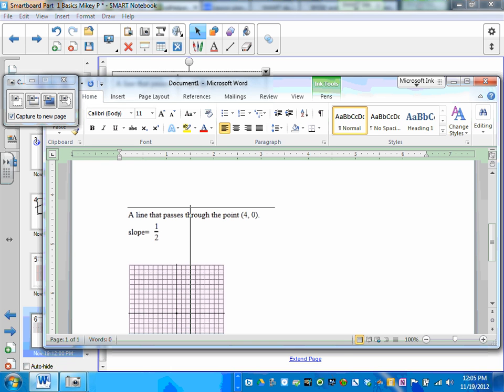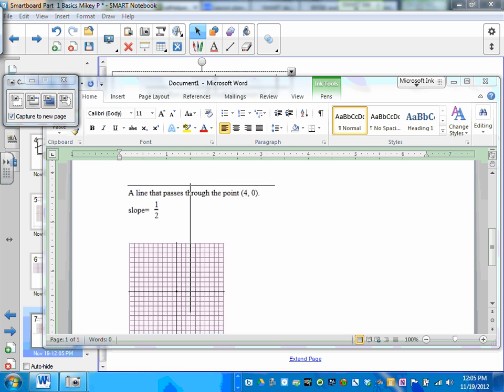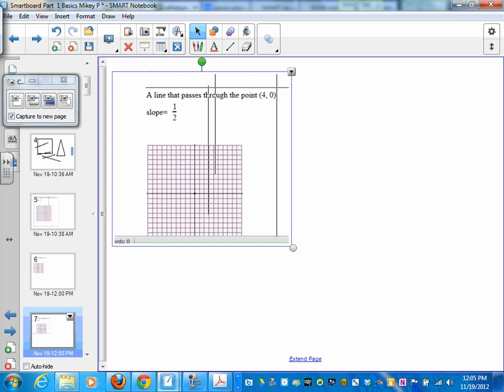So what are you saying? You could make a Word document and then how do you bring it into Smartboard? Oh, so let's say I've created a Word document. So I typed all this out. I've got a Word document. Now from here, if I want, I can take the snapshot from my Word document. When I take a snapshot from my Word document, it appears automatically here. And you can tell it's the Word document. It's the bottom bar that I got from my Word that happened to be in the snapshot.